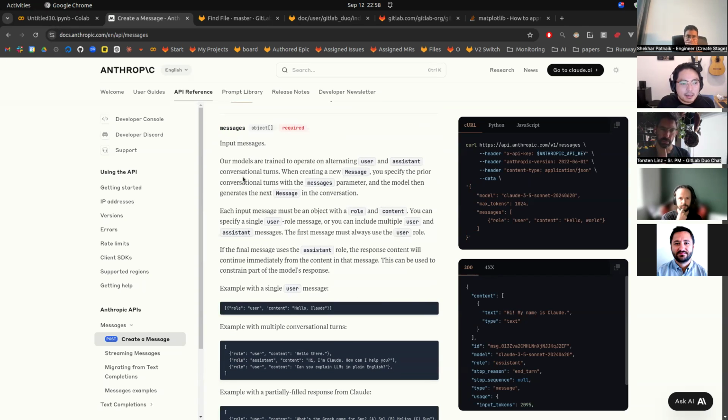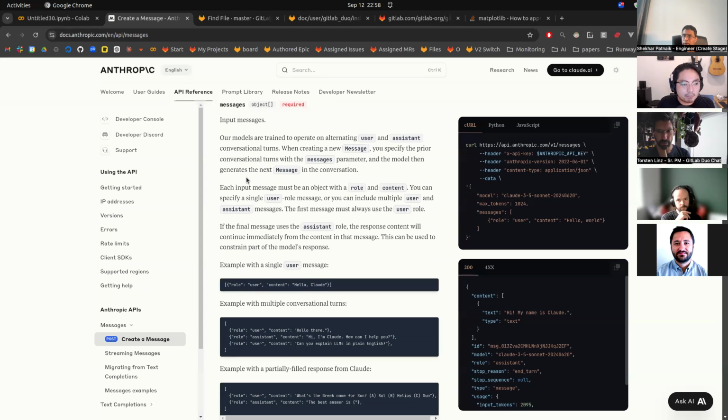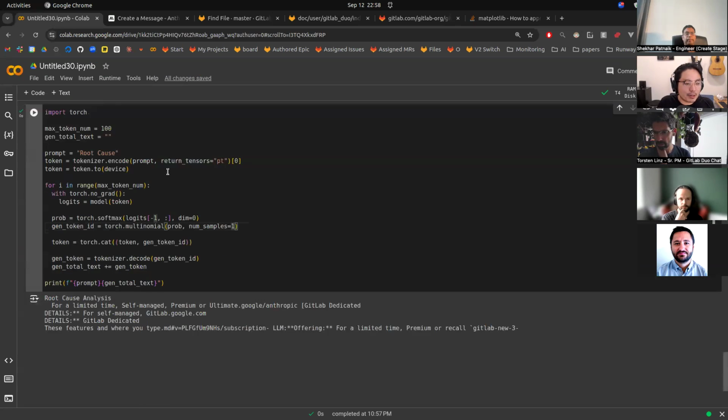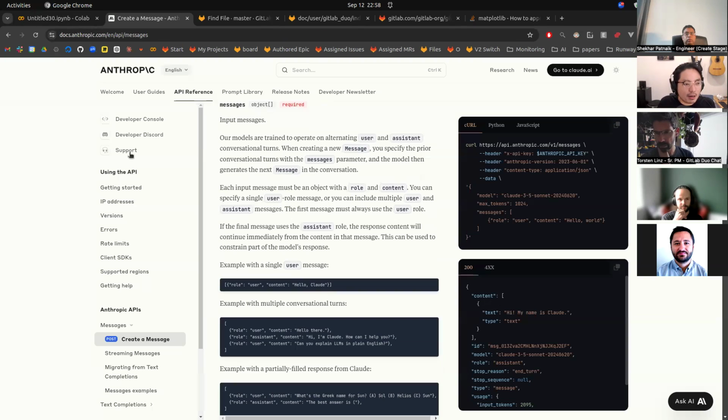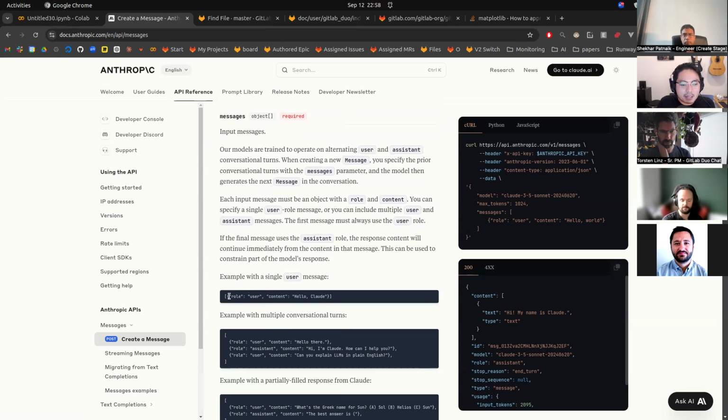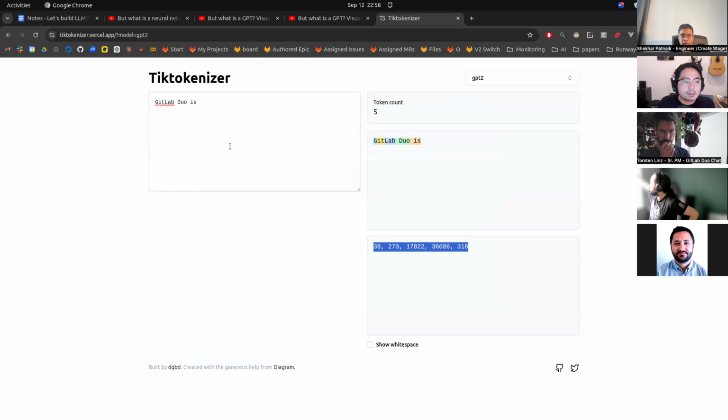This is the first thing I told you, that maybe you're more interested in chat models than the prompt completion model. Currently we are doing one text sequence, but this messages API looks like a role and a message.